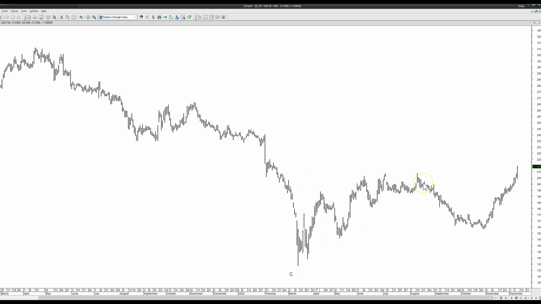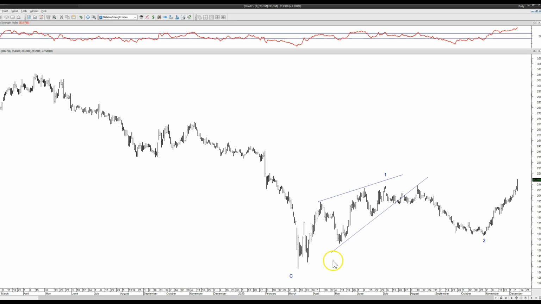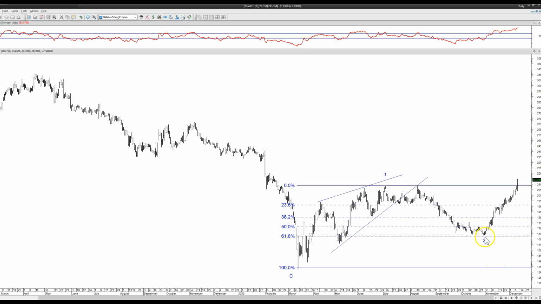This is an overlapping rise. And if you look very closely, this looks like a leading diagonal. So this was a leading diagonal for wave 1, and then there was a 3-wave decline for wave 2. Now once again, if you see the retracements, it will be very interesting. It retraced exactly 61.8%, which is the ideal retracement for wave 2, following which there was a renewed upswing.